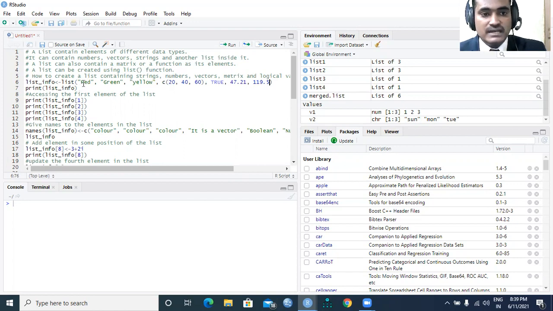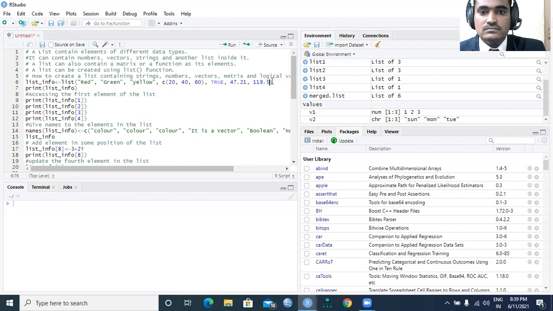So a list contains these different kinds of elements: first three are string values, followed by a vector, a Boolean value, and two different decimal values. We call them numeric values.